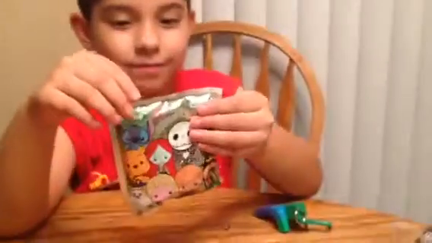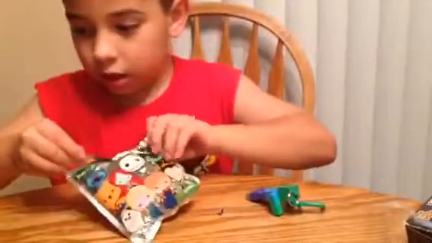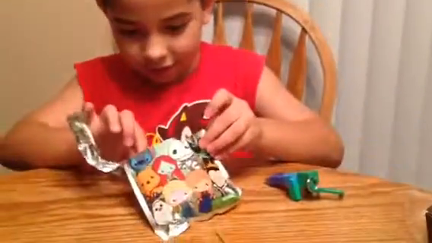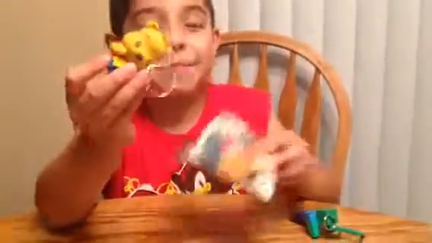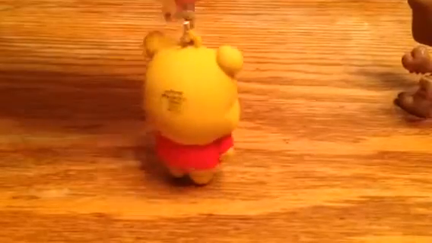Right, and we have a surprise back here. One more of these. Awesome. Yeah. We got Winnie the Pooh! With a honey pot. So cute. We're gonna have a big keychain.